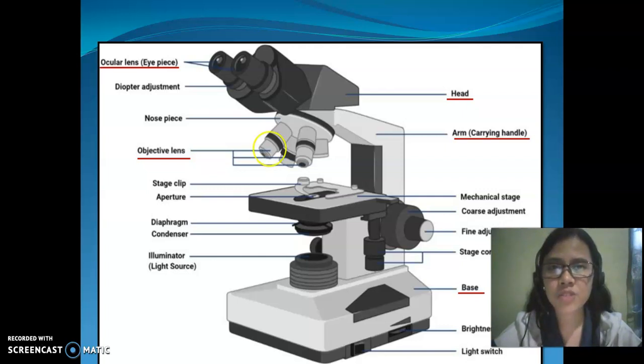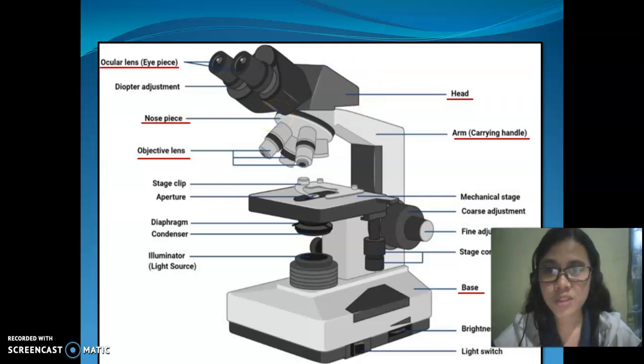The high-powered objective lens is ideal for observing fine details within a specimen sample. It has a magnification power of 40 times. And the last one is the oil immersion objective lens. It provides the most powerful magnification of 100 times. A drop of special immersion oil is added because if not, the specimen will appear blurry.